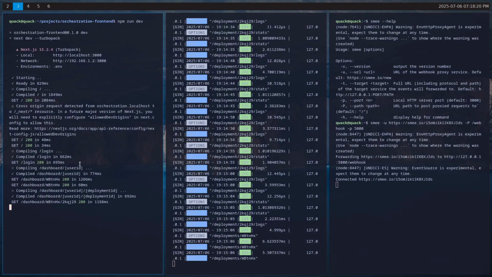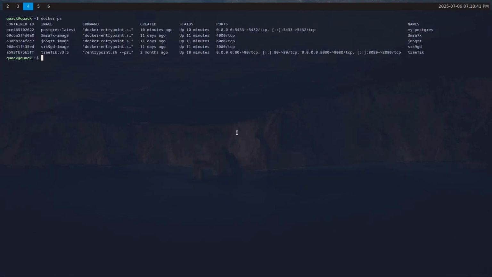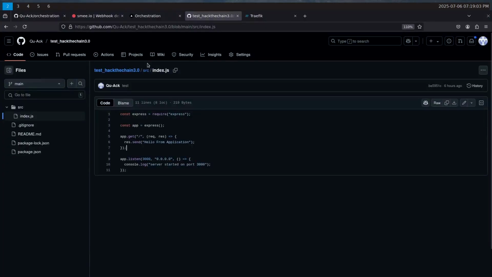So this is the application front end, the orchestration service's front end. This is its API written in Golang, and this is exposing a local route on my machine to the internet. You won't need this when you have a domain name, but for current purposes, we need to expose this route for receiving webhook notifications. Then you also need Traefik running on your system, which can be started using the example Docker compose file I've given in my orchestration repo, and a Postgres service running named my Postgres. If you have all that running, your application should work fine.